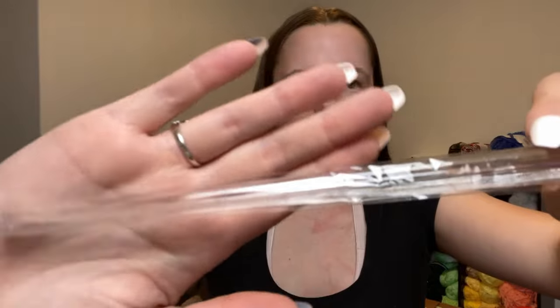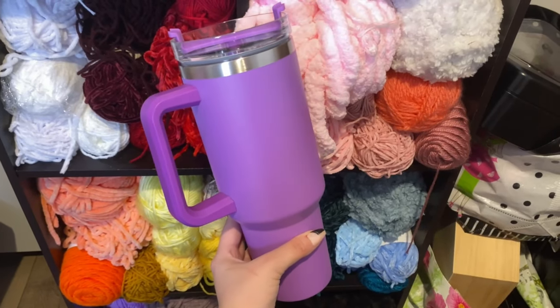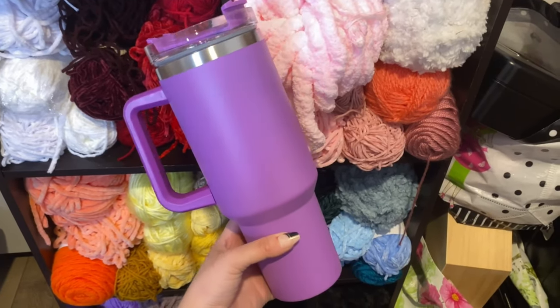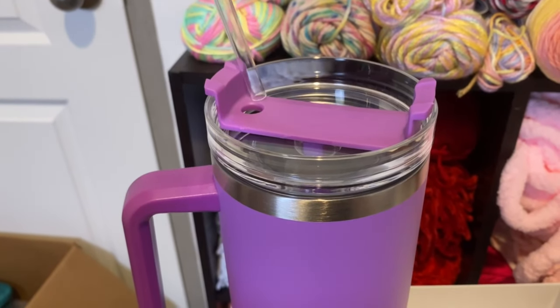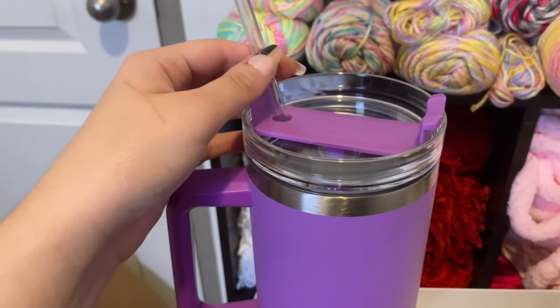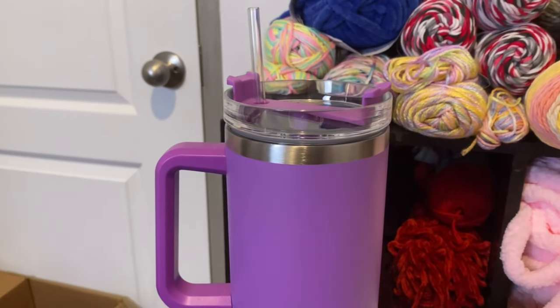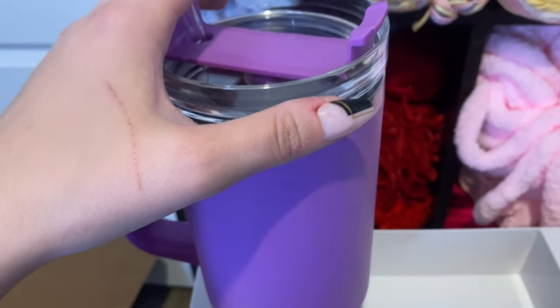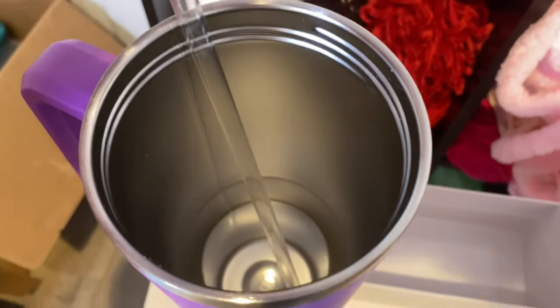I love that it has this little plastic reusable straw. And it's purple, you guys — so buying this was a must! This cup is made of a really durable, easy-to-clean material with insulated walls. It is a 40-ounce capacity cup with a car handle that makes it easy to fit in your car. The Ice Master technology ensures that your drink will stay cold for hours on end. It's exactly like the ones I saw people selling at craft fairs for about $40, but this mug I got for like $10 on the Temu website.